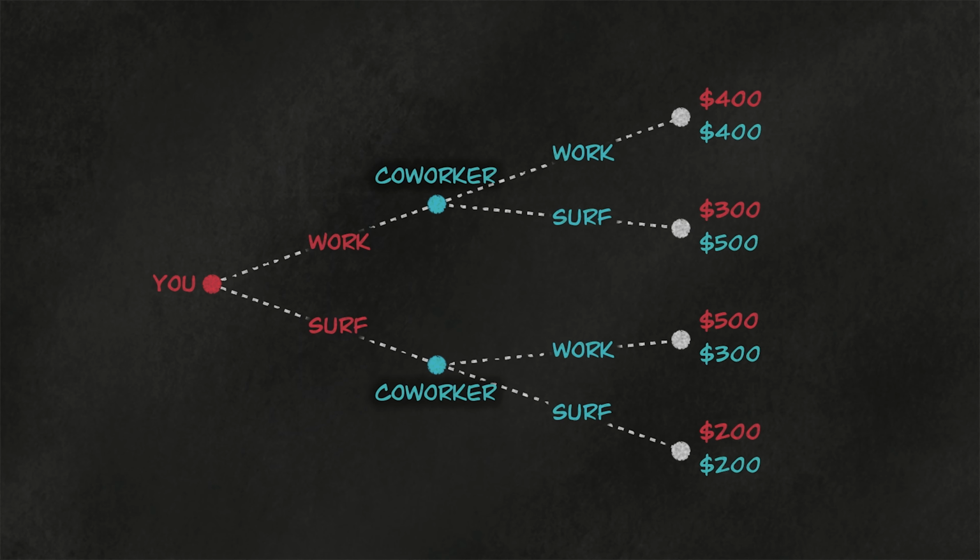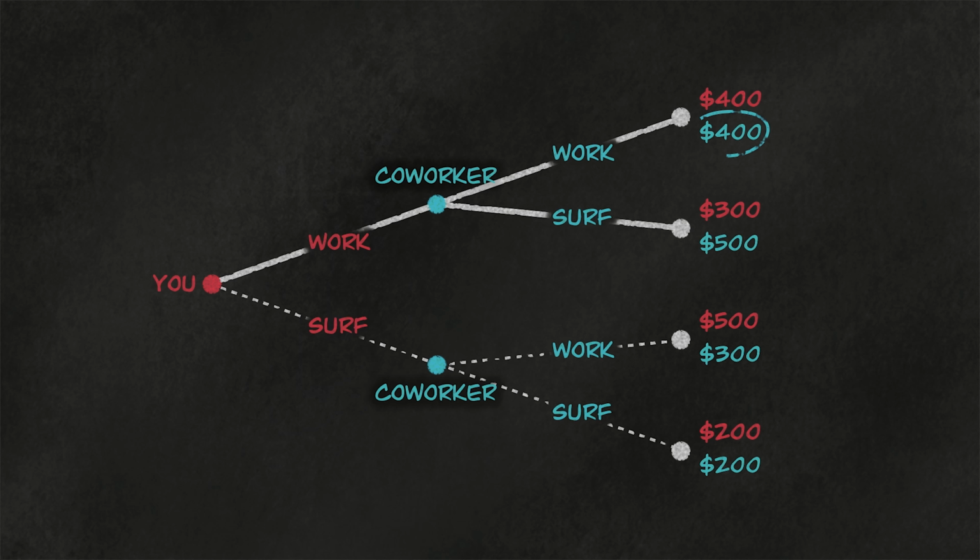We call this way of thinking backward induction. Backward induction is the procedure of solving an extensive form game by considering the last mover's decision in order to deduce the decisions of previous movers. In other words, given the last mover's decision, we then consider the second to last mover, and so on. To use backward induction in our example, you must first consider the decision node at the end of the game. Let's take the node where you decided to work. This means that your coworker was deciding whether to work or surf, knowing that you decided to work.